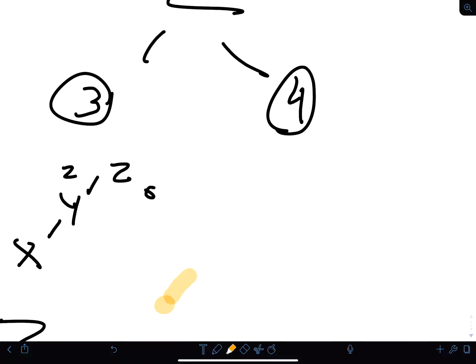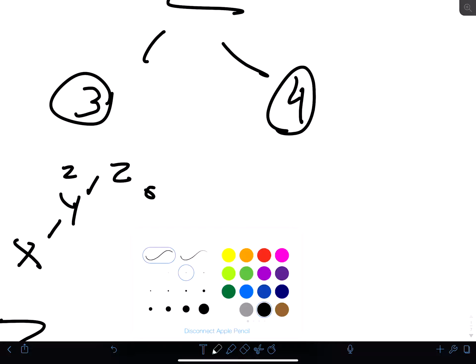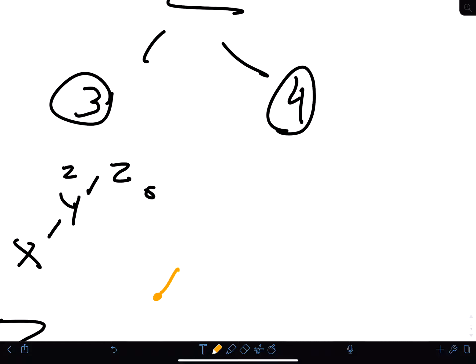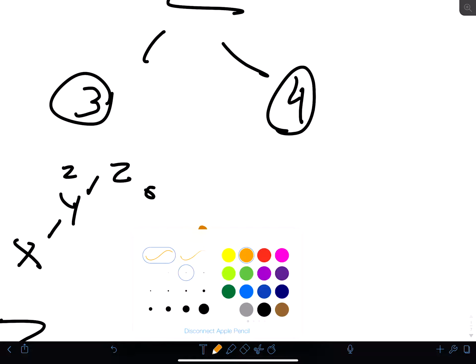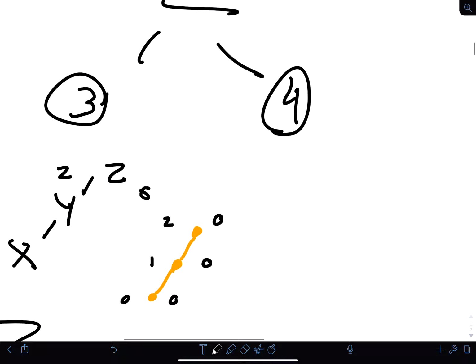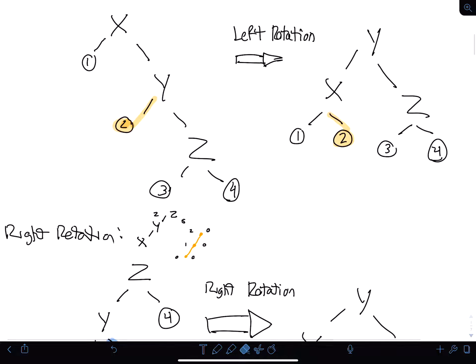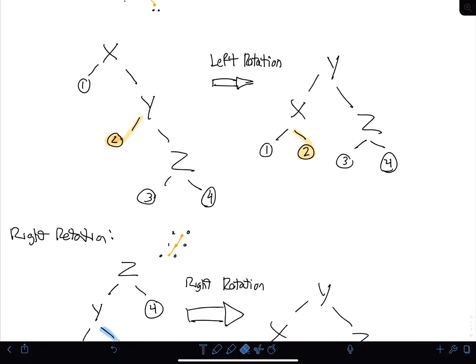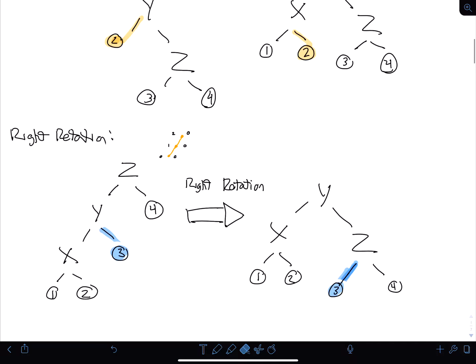There we go. So you have something like that, and then you have 2 0 1 0 0 0. Okay. So hopefully that helps you to remember. Okay. So that's when you do your right rotation, because you have the left side heavy.